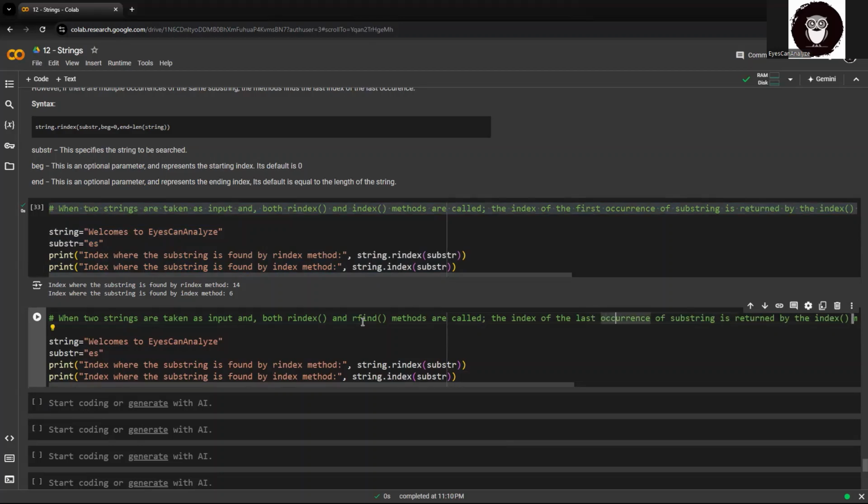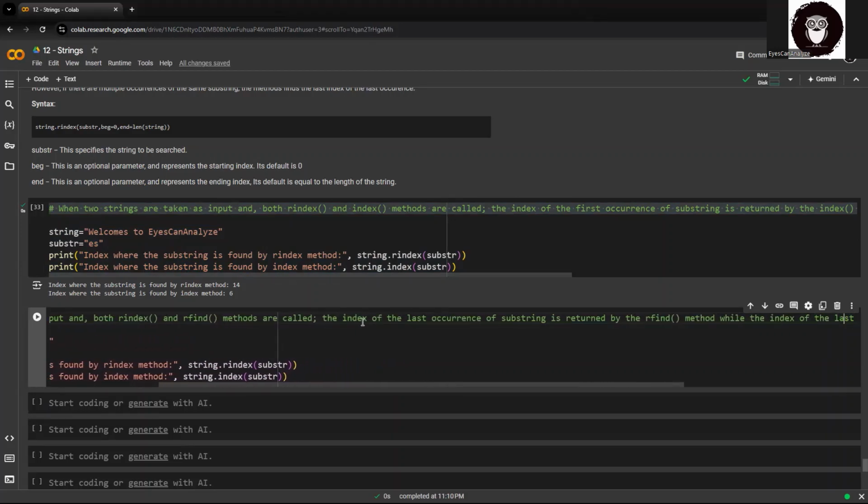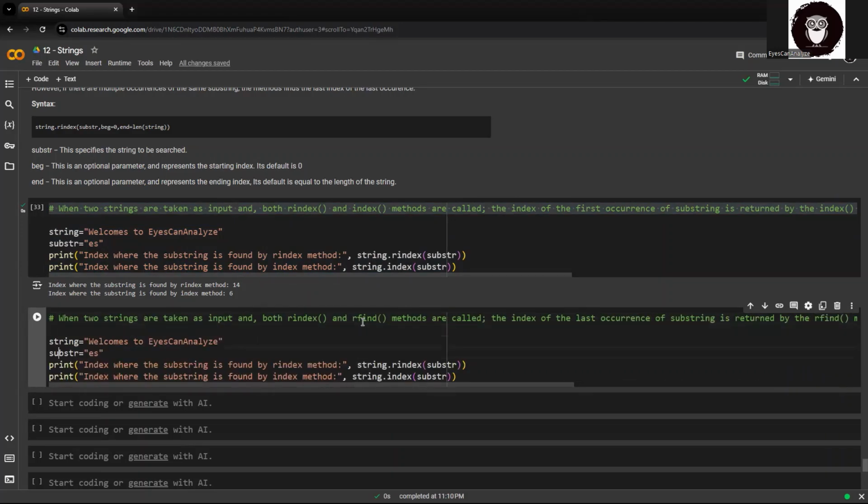The last occurrence of the substring is returned by rfind, and the index of the last occurrence is returned by rindex. So usually both of these methods should give you the same output.